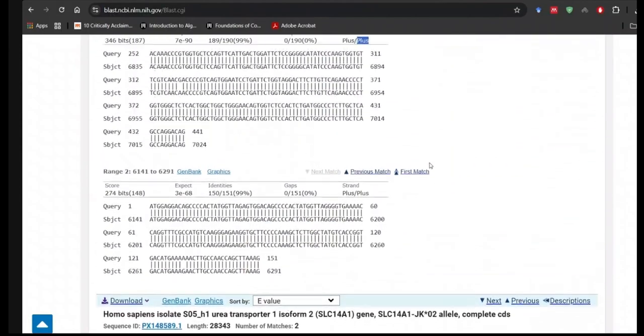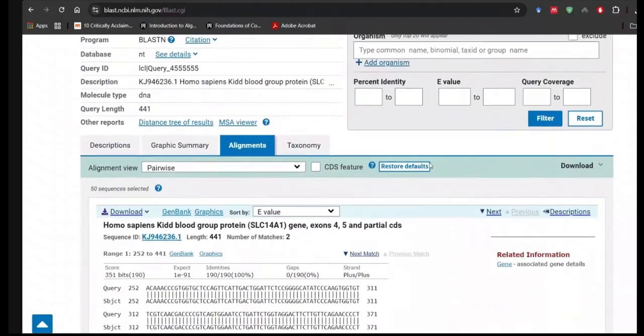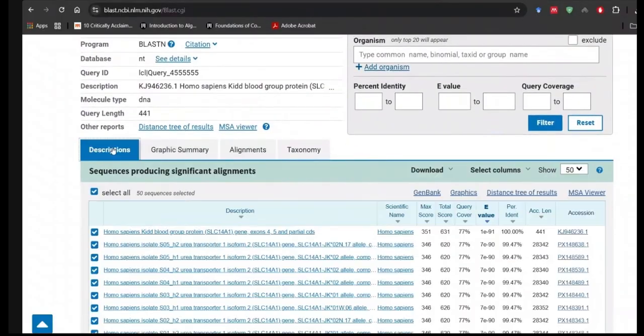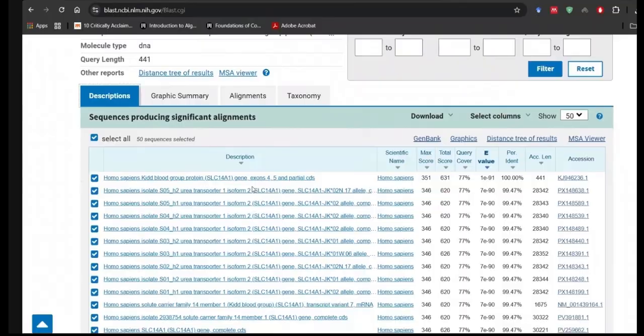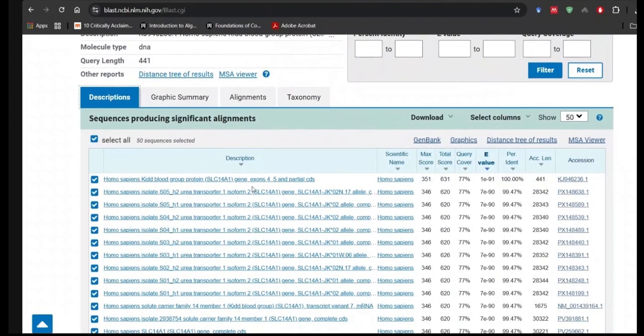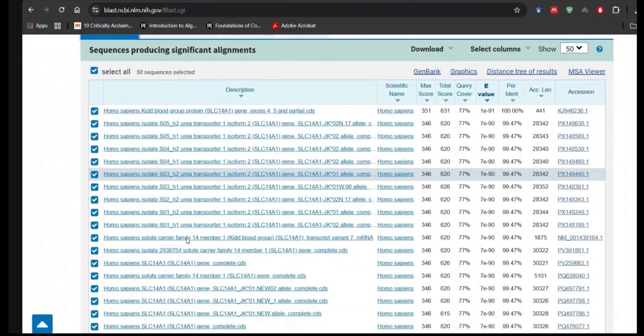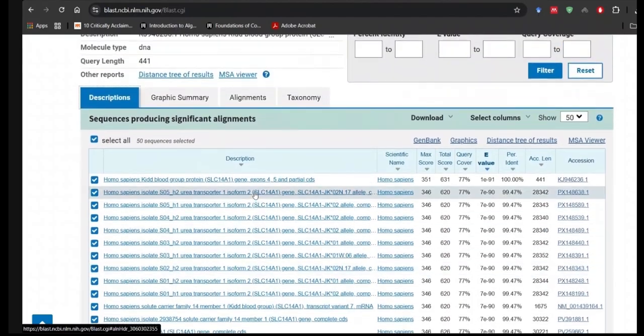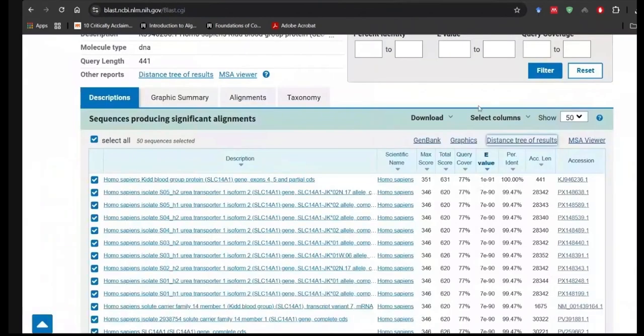Right. So a step further, suppose after this you also want to know how these sequences are actually aligned with each other, or how far they are from each other. Then you can also go for distance tree. If you click distance tree right away, as I did, you will get the entire set.